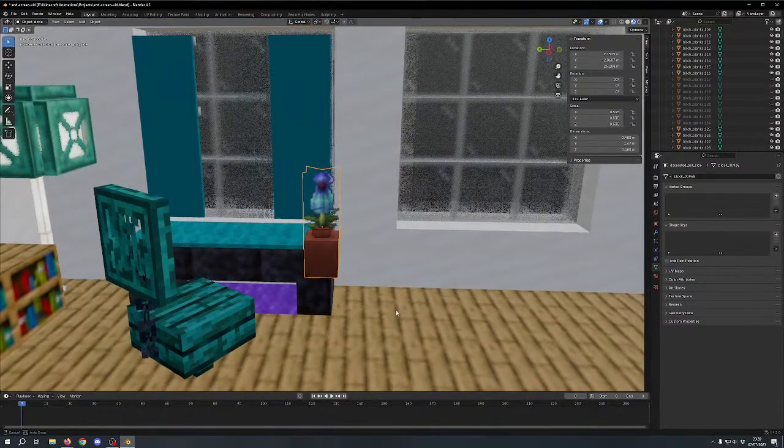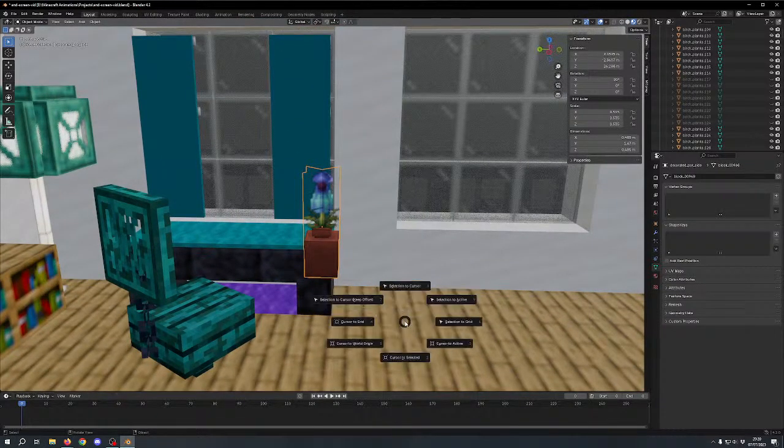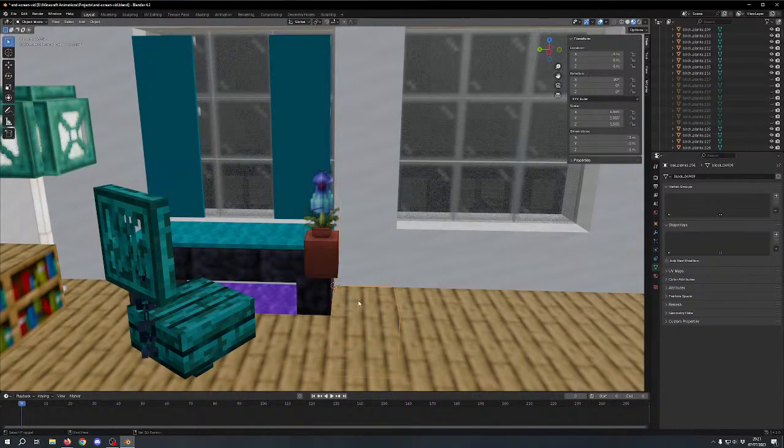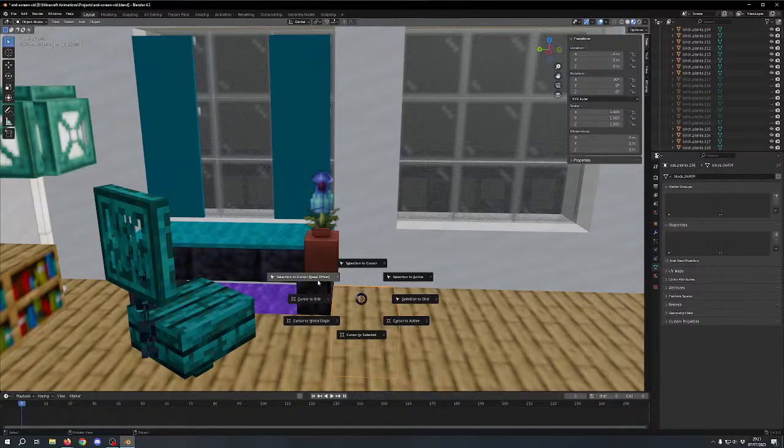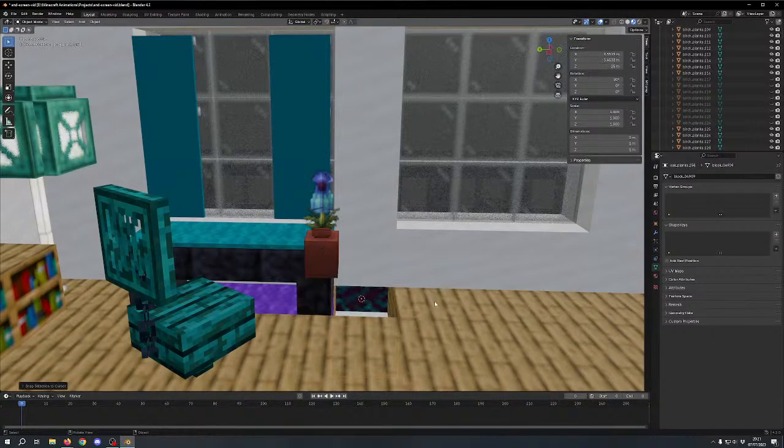Okay, so now I want to pop this. Oops, that was the wrong way around. I wanted to move my object selection. Yeah. Okay. Oops. Right, I'm doing everything wrong now.